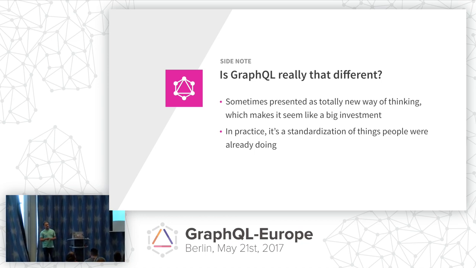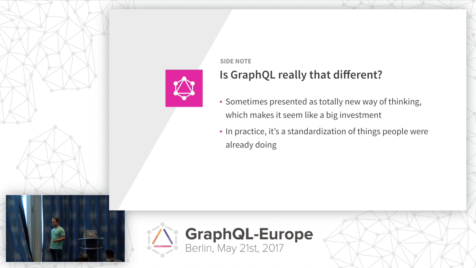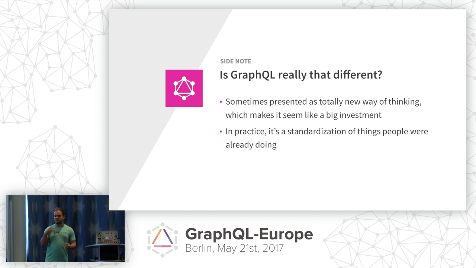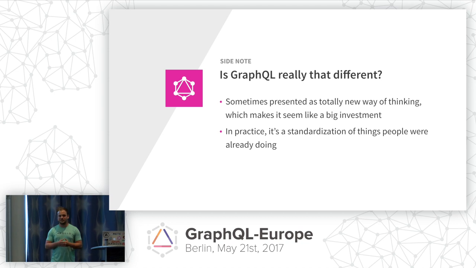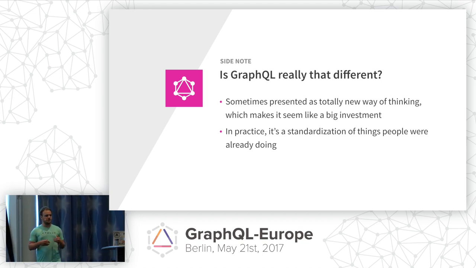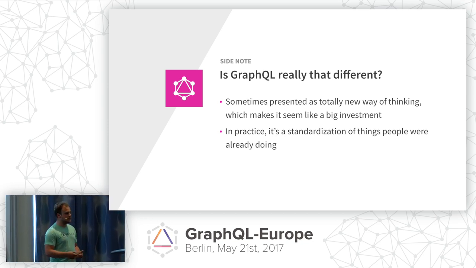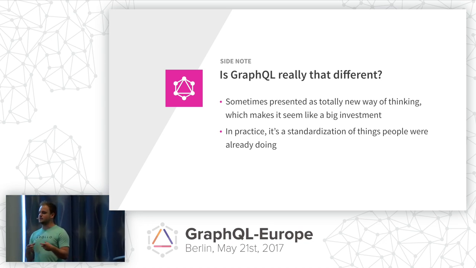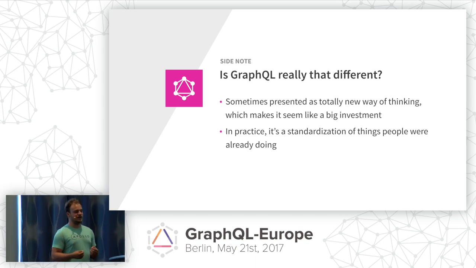Jonas presented about this in detail, but I think it's very important to consider that sometimes GraphQL is presented as too much of a mental shift for people to easily get into it. People talk about how you have to adopt a totally different way of thinking, you have to think in graphs, you can't ever think about endpoints. But in reality, GraphQL is really just a standardization of things people have been doing for decades. People have been adding endpoints to their REST API to expand and filter things. The best part about GraphQL is there's nothing particularly new about it — it's just a way of doing that which everyone can collaborate on and build unified tools for.